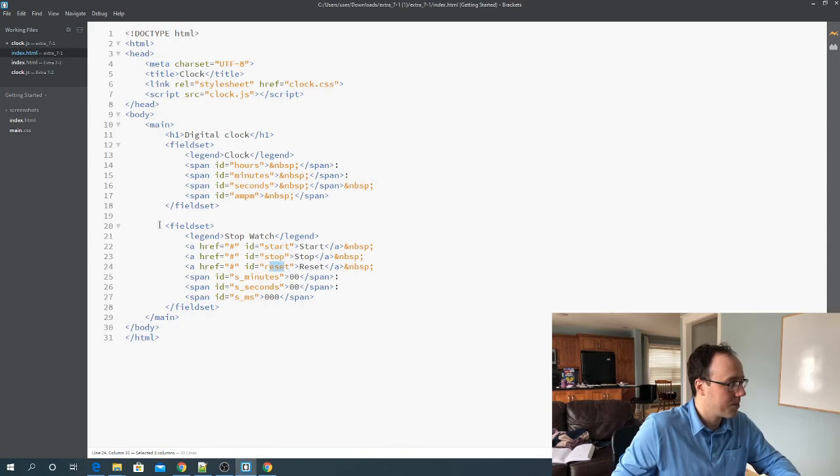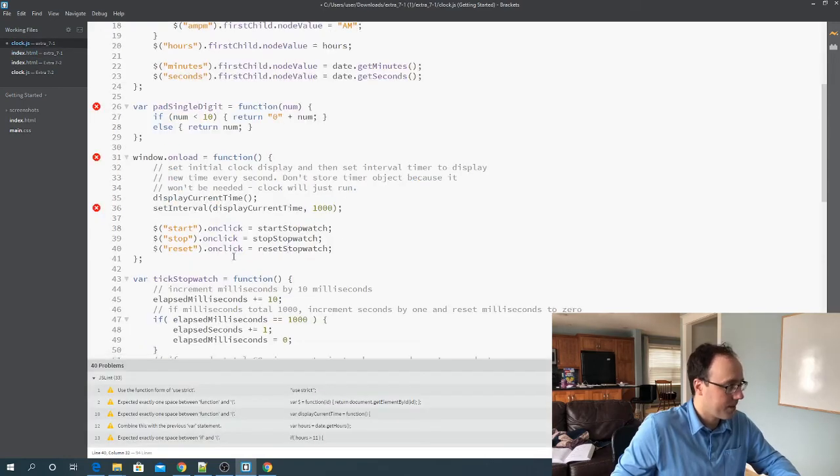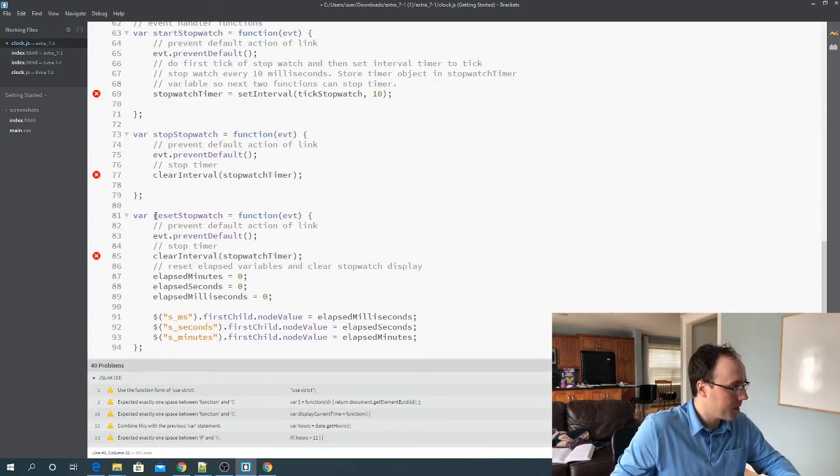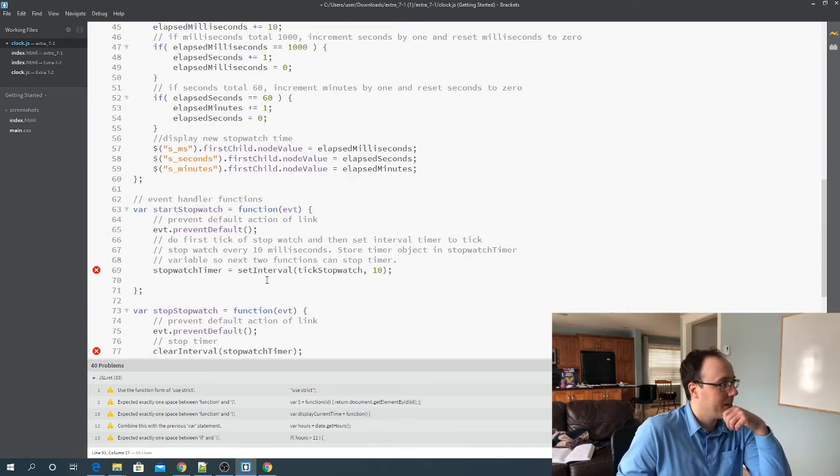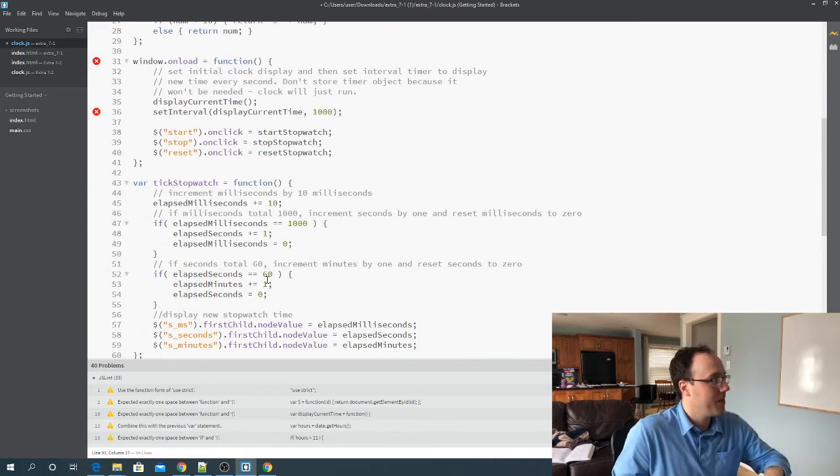Yeah, reset, that's it. Okay, so it comes in here, reset stopwatch, prevent default, clear interval, elapsed minutes, elapsed seconds, elapsed milliseconds, and then I'm grabbing those. That's a tough one. That looks fine to me off the top of my head.